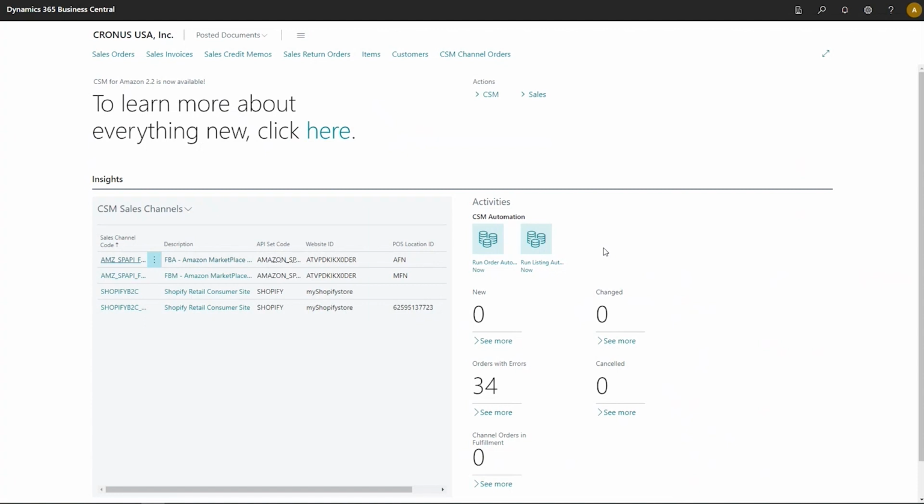I guess one note I'll make on this ability we've introduced to set up multiple job queue entries. Our advice on this would be you don't really need to worry about it unless you're finding yourself experiencing issues with your CSM automation. If you're just getting started with CSM, or if you've been working with CSM and everything's been working fine, don't spend the time setting up 6 different job queue entries for order management right off the bat. I would say start with the standard defaults, set up just the one job queue, no parameter string, running the standard default code unit ID. And then if you do ever encounter issues, you can then go from there. But other than that final piece of guidance, there's really nothing else to cover.